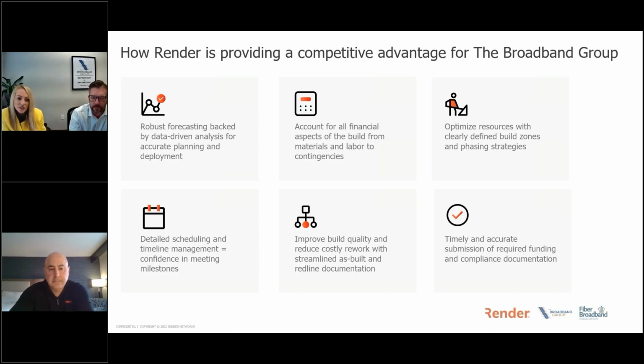We can then generate one of the other custom reports out of Render that tells us this was supposed to be 1,000 feet. They installed 1,000 feet. It was supposed to be 18 inches high or 18 inches different from the next power company. And I'm making up numbers because I don't know all the parameters everywhere. It varies market to market. Those rectified tasks are there for a reason.